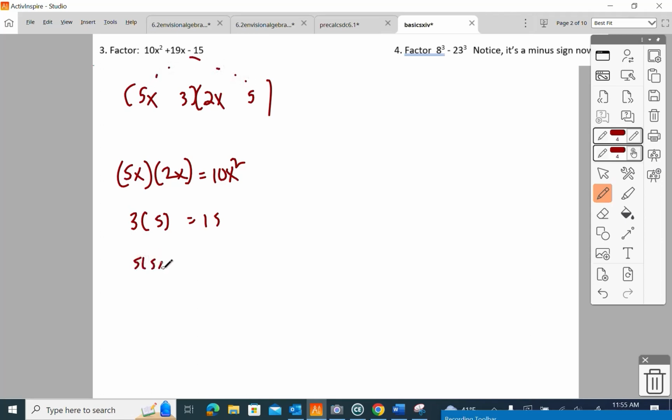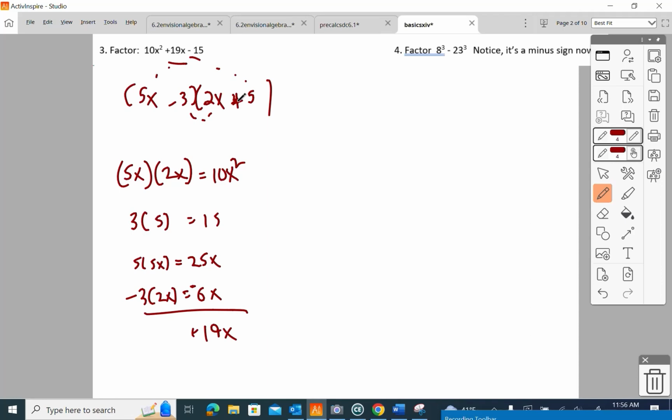I'd do 5 times 5x is 25x, and 3 times 2x is 6x. I want to put these things together so that I get that 19x in the middle. It is a positive 19x. I need to take away 6 because 25 minus 6 is 19. If you don't know that, push buttons in a calculator. So this 3 has to be negative, and that 5 has to be positive. And I'm serious about that. If you can't add or subtract, that's not my issue. Push buttons in a calculator. That should have been fixed a long time ago.